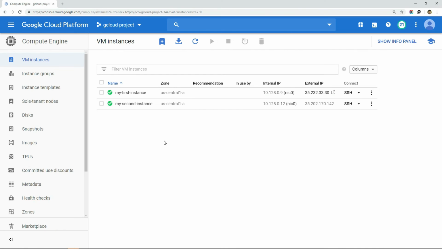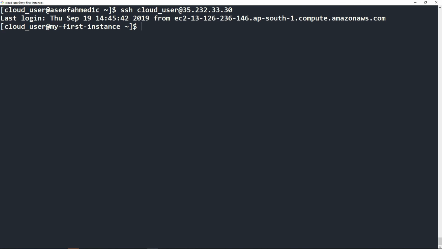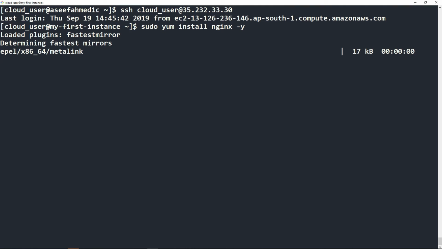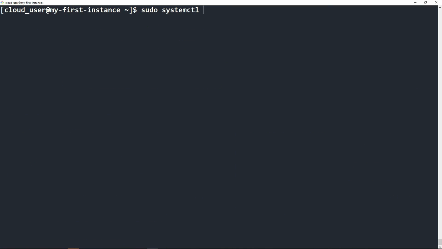Now, log into any of these virtual machines. Install the Nginx web server with the sudo yum install nginx command, followed by option -y. It will take some time to install. Now make sure the web service is up and running.